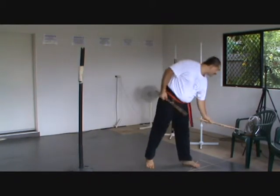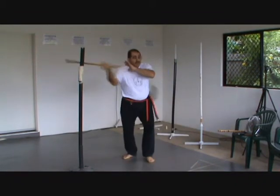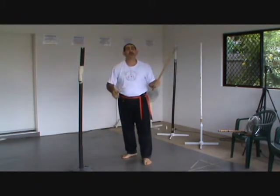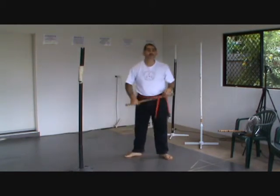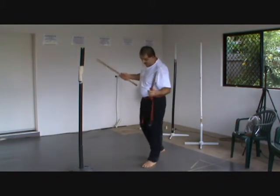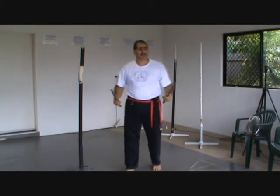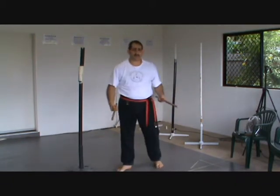If you're using the single stick on its own, 1, 2, 3. And if you're using it on the opposite side, same thing, 1, 2, 3, still using single stick. I know I have two in my hands, but I'm using them separately. When we talk about a double sinawali in the drills, it means you're using both at the same time.